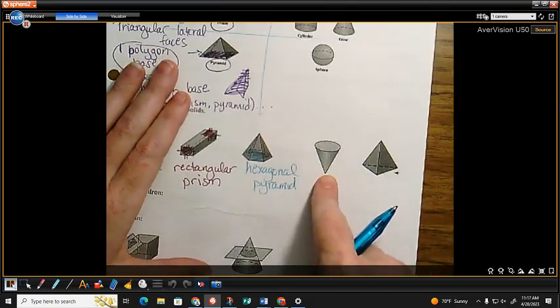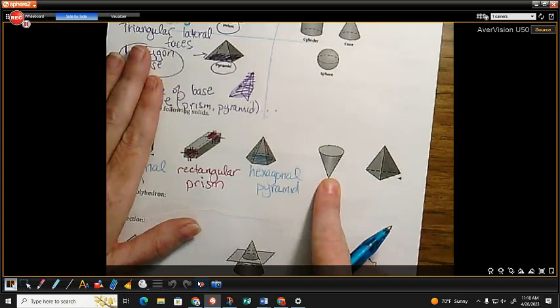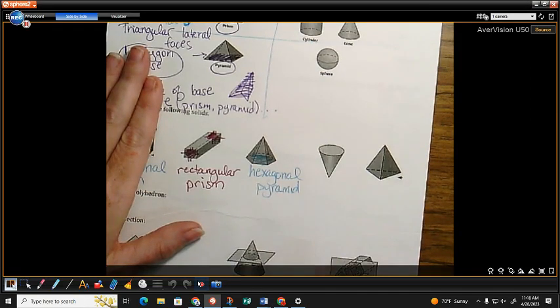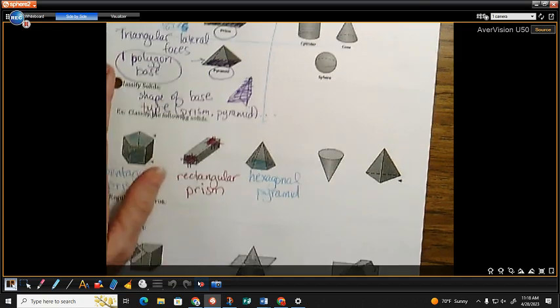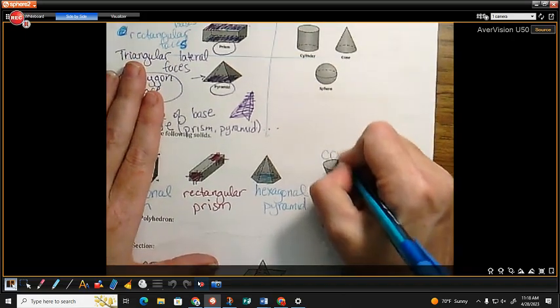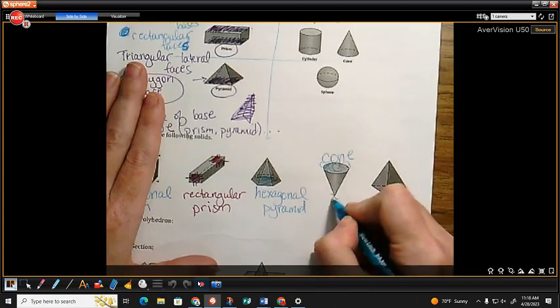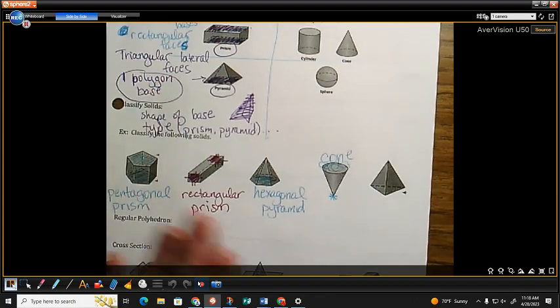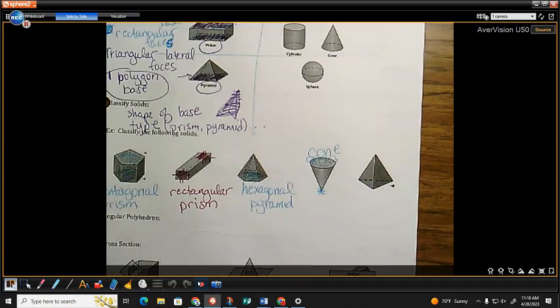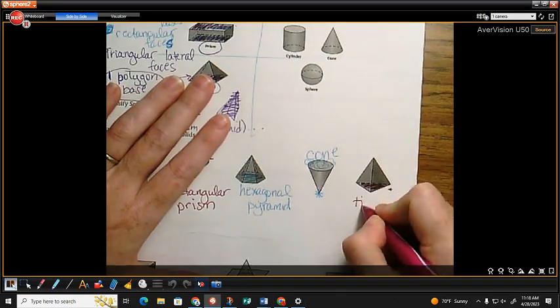What the heck is this? This isn't a polyhedron? It's not a round pyramid? It looks like a round pyramid, but we don't want to mix it up with a pyramid is actually made of polygons. So instead of calling it a round pyramid, you call it a cone. And you can put ice cream on it if you want, or you can give it a little party hat, whatever. But it's a cone. Okay, get stuff for your table. Yes, Matthew. Triangular pyramid? This one is a triangular pyramid.